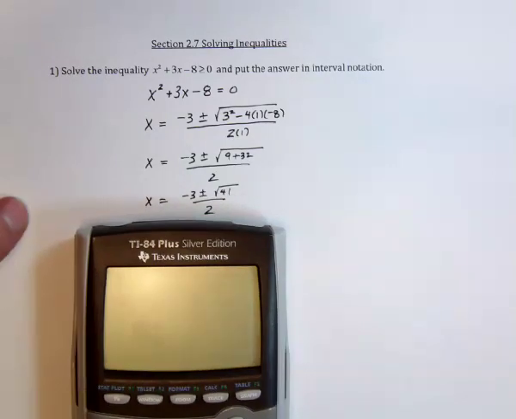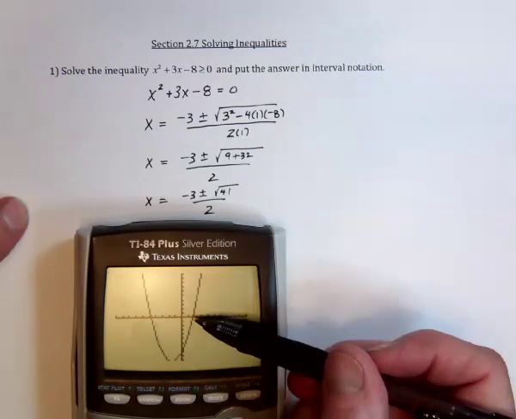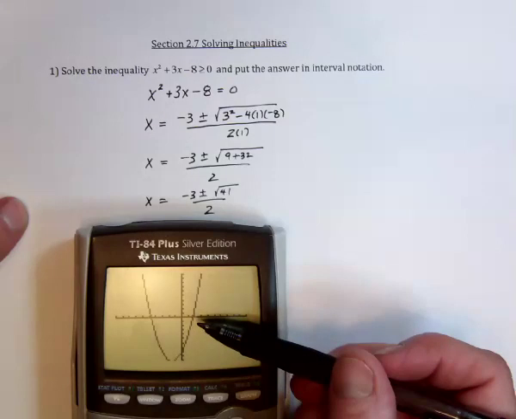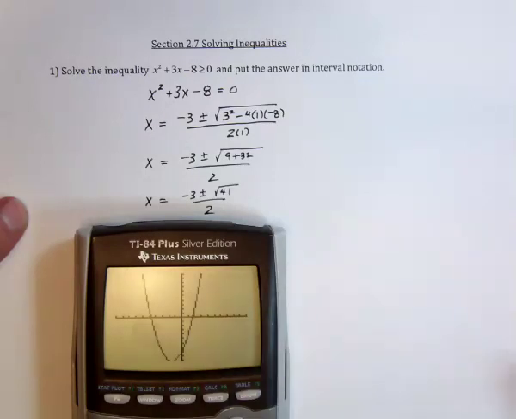Actually, one thing that I can do is go back to the graph and check to see if I got the x-intercepts right, as well as get the decimal answer all at the same time. Just go to trace and type in the x value: parentheses, negative 3 plus the square root of 41, there's the numerator, and then divided by 2. And it says that x is equal to 1.702.